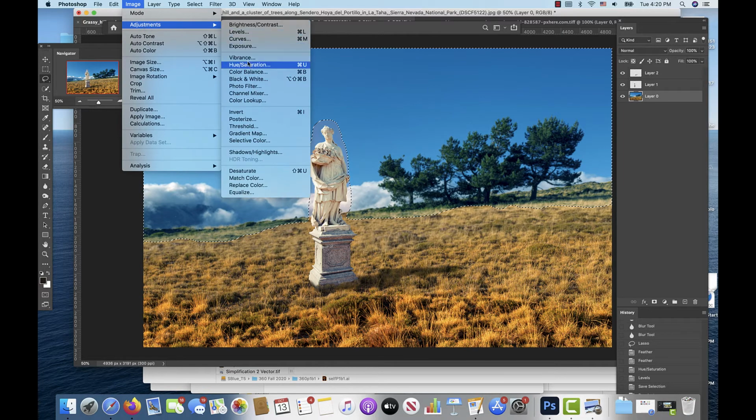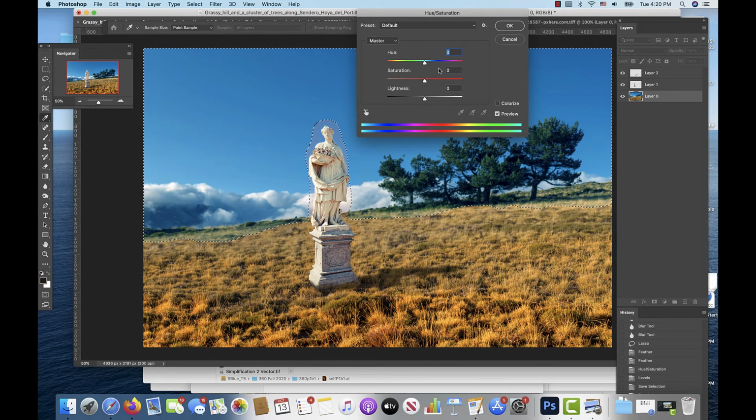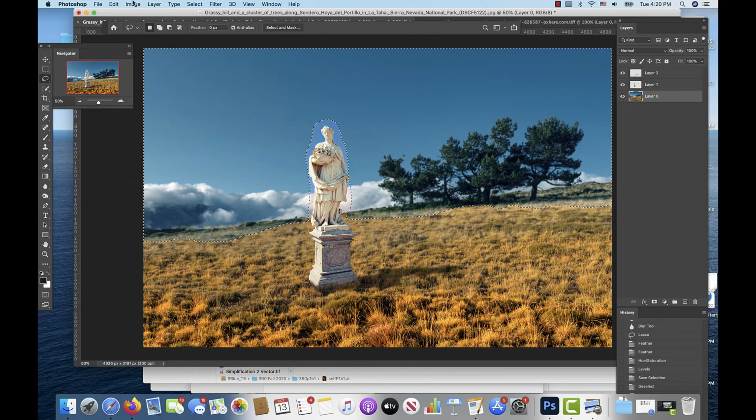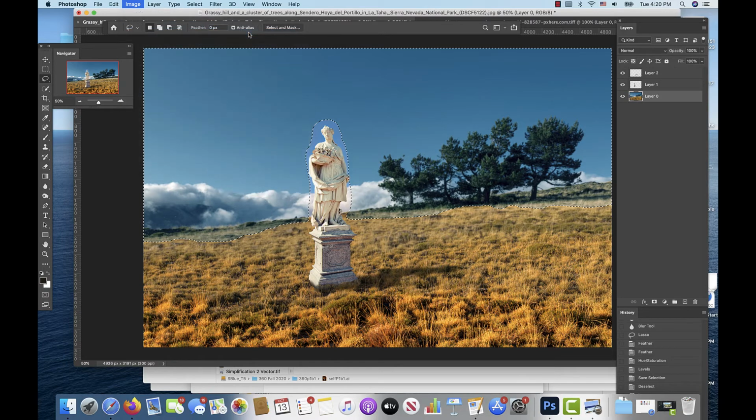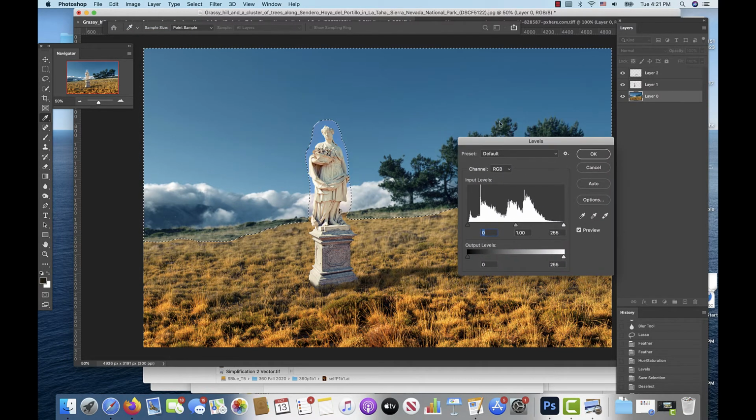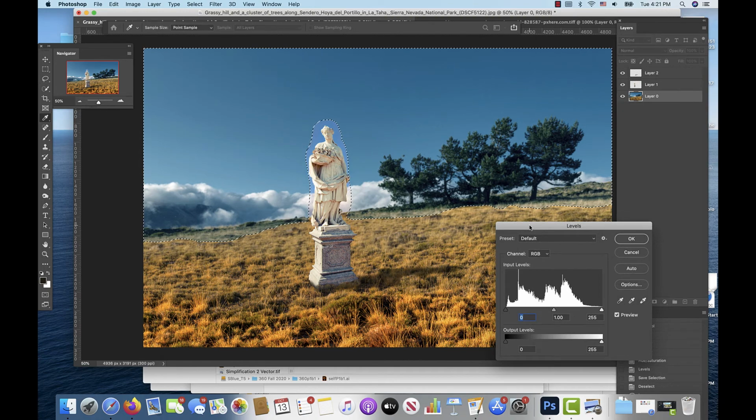Image adjustments, hue saturation. Let's lower the saturation. Okay. And that looks pretty good. Click OK. Go to image adjustments. Again, levels. We're going back towards the sky.